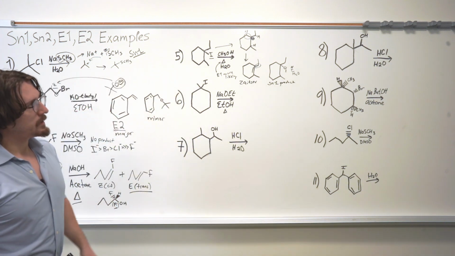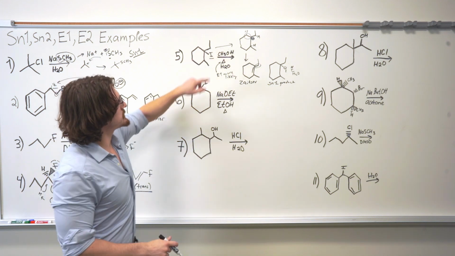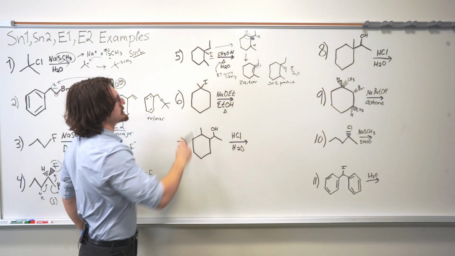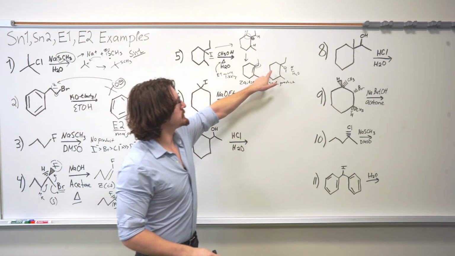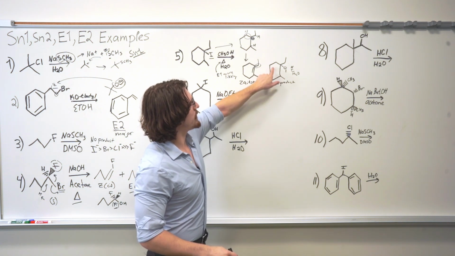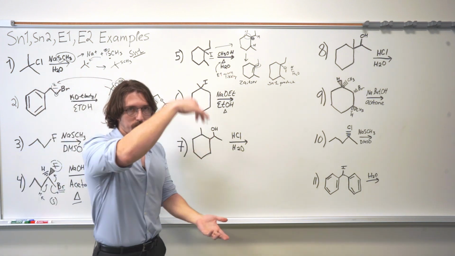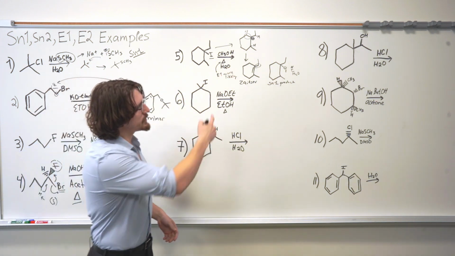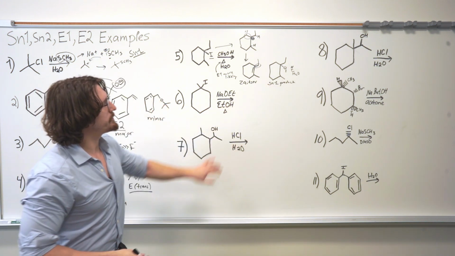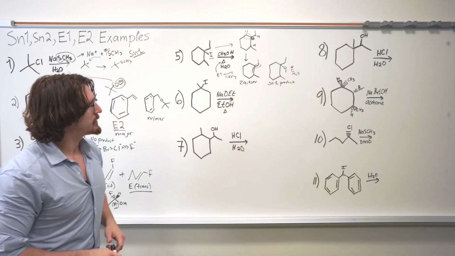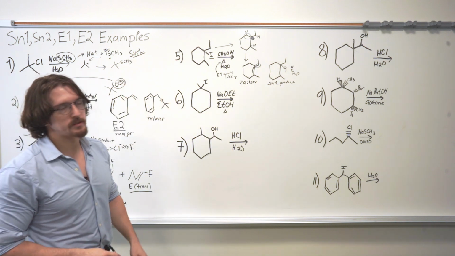Okay. And notice that actually initially this whole thing was chiral because it basically has 4 unique attachments. And because of that, there's going to be some R and some S, because remember with the Sn1 reaction with the carbocation, it can approach from both sides pretty much equally. So you're going to have a racemic mixture of this product here. All right. But again, the major one is going to be the Zaitsev. The E1 and the Zaitsev specifically from the E1, the most substituted alkene.